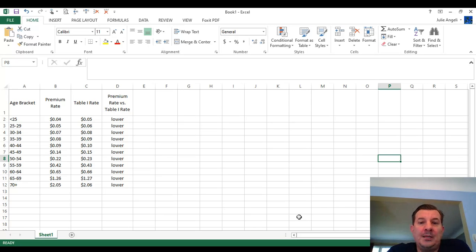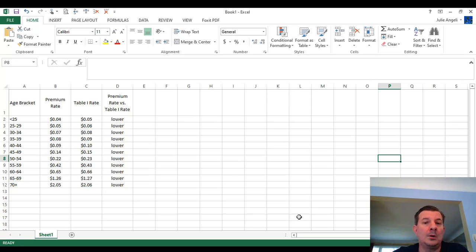Now let's talk about what that means. Straddling Table 1 means that at least one premium rate that you charge for optional life insurance is less than Table 1, and at least one other premium rate is more than Table 1. If you have that, then you've got a rate table which is partly on one side of Table 1 and partly on the other side. That's why it's called a straddle, like standing astride something, with your foot on one side of it and another foot on the other side. Now you're straddling it. If your rate table has at least one rate below Table 1 and at least one rate which is higher, then you are straddling.